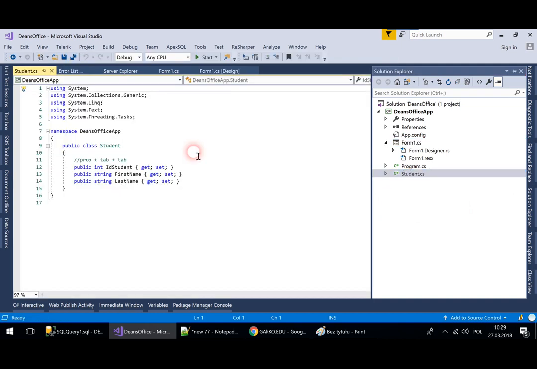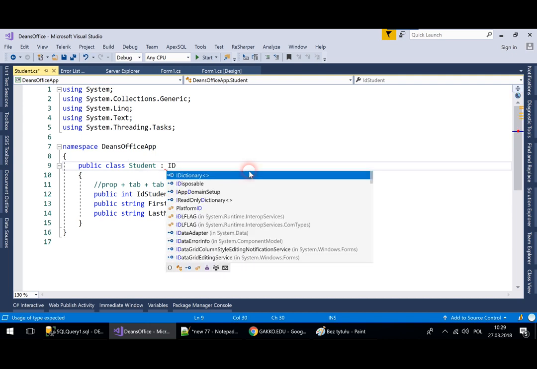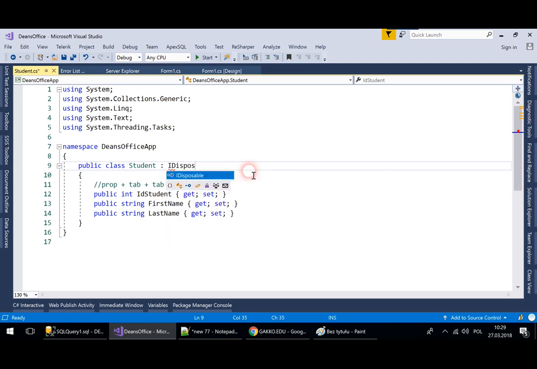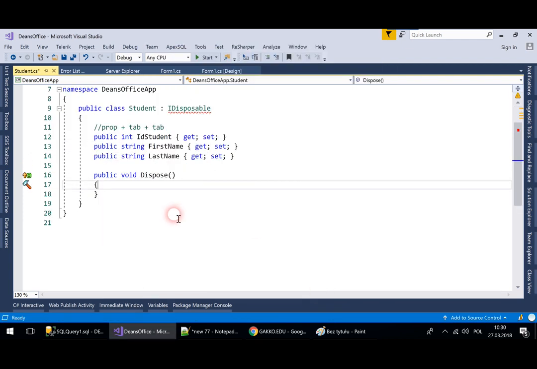When you are working with your own class, and one of your classes uses some important resources, then the pattern is that you should implement the IDisposable interface yourself, which means you should provide a method called dispose. This is called the dispose pattern. In here I should do something to release the resources. And now whatever implements this interface can be used in the using block.